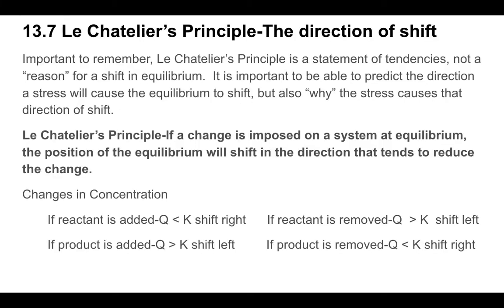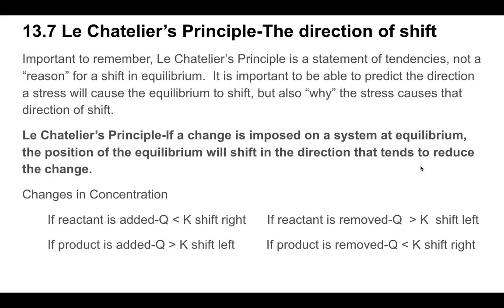And finally, our last section to wrap things up. Back to a little theory here. Le Chatelier's principle. Le Chatelier, Frenchman, he basically said that if you have systems at equilibrium and then you do something that upsets that equilibrium, this is the direction it will shift to get back to equilibrium. So Le Chatelier's principle is all about the direction of shift once you have an equilibrium, but then your equilibrium gets upset.